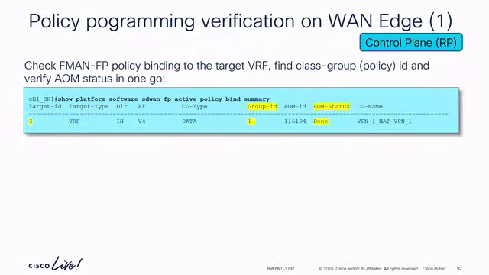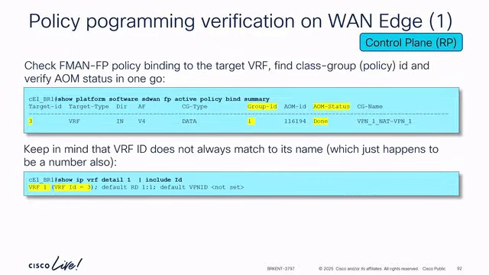Now we move on deeper to a rabbit hole. Even deeper. We start with control plane troubleshooting of forwarding manager, but it's relatively easy as well. So we can verify summary binding to particular VRF. We verify that we have policy installed, we verify that there is a status, and even we can use the policy name. We can see the policy name here. And you will also notice that it is bound to particular VRF.